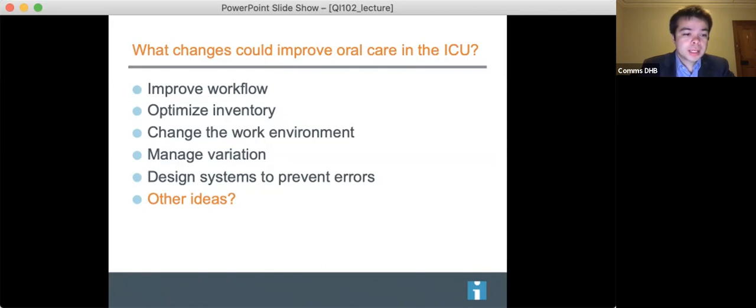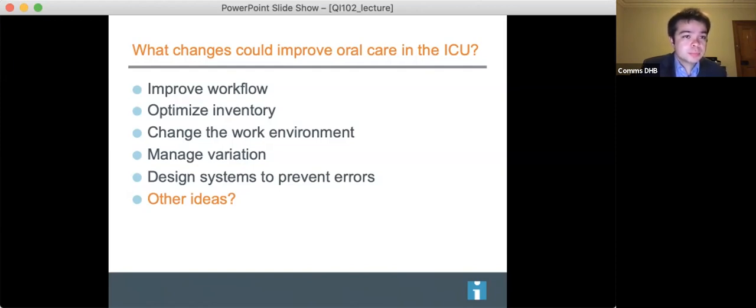So Bragati, add it to the ops chart as a function of nursing. Great, yep. So that would be probably something around designing system to prevent errors. So that's a system where you try and prevent them forgetting about it, or it might be around improving workflow. So if it's part of their workflow, if they usually look at the ops chart, then that might be where the reminder is. Lisa, is there available gear nearby? What do you need?